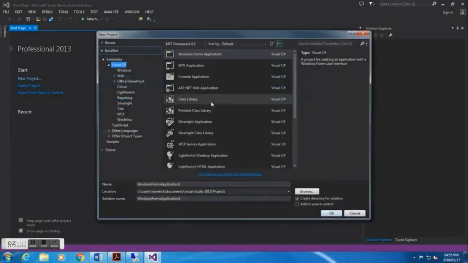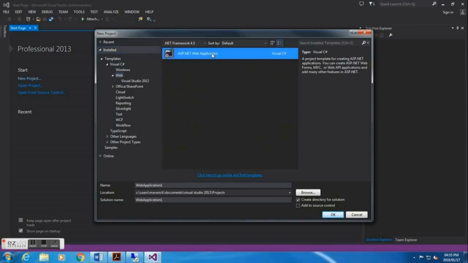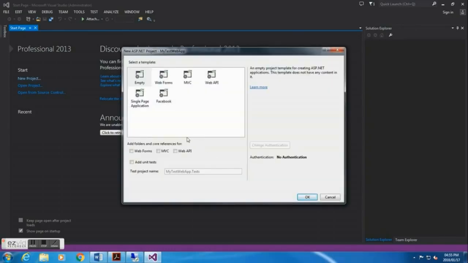So I'm creating an ASP.NET web application, giving it a name, and going OK. I'm going to select an MVC project template, but you can use any one you like, even web forms. So it's just creating and setting up the framework of this application.